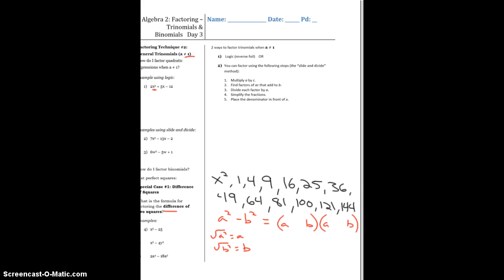The only other thing is, since there's only two terms, if you think about our previous problems that we were factoring, we had three terms, but we used a similar factoring technique. If you wanted to use the y equals method on a problem like this, you could. Your c value would be negative 25. The middle value is 0, so that's why you only see two terms, okay? And what happens from the multiplication is there's a minus sign here and a plus sign here, so that they will cancel each other out later on. But the formula to factor a squared minus b squared would be a minus b times a plus b.